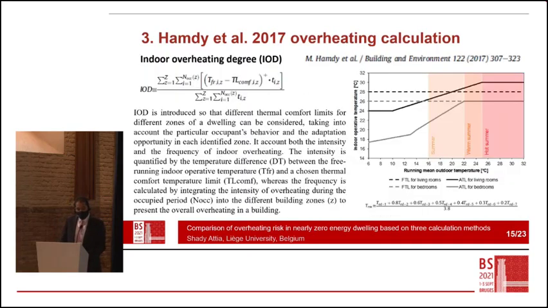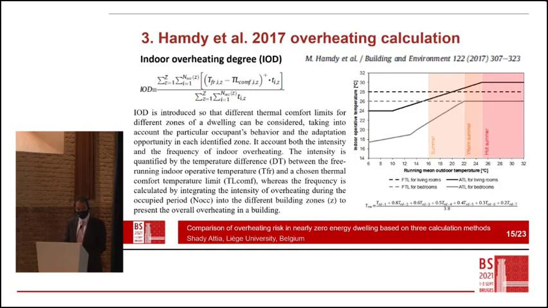Furthermore, just to give you some idea about the IOD overheating degree indicator, it's an indicator introduced so that different thermal comfort limits for different zones of a dwelling can be considered, taking into account the particular occupant's behavior and the adaptation opportunity in each identified zone, so it can distinguish sleeping room, circulation, living area, and so on.